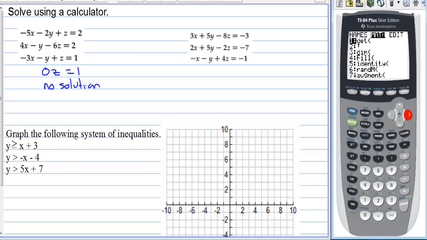All right, so let's do the next one. Edit A, 3, 4. We got 3, 5, -8, -3, 2, 5, -2, -7. Oh, yeah, that's weird. Let's try again. -7. There we go. Then we have -1, -1, 4, 1. We can quit out of that after we get everything entered in. And then now I can just go second entry because I replaced A. So this command should work with the new A.